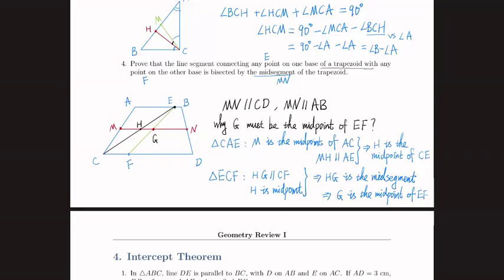So we started with a trapezoid, but our proof relies on triangles. We connected this point, we get two triangles. We use the midpoint for our triangles. Kira picked this point C. After class, you can check. You can pick point A, point B, or point D. They all work.